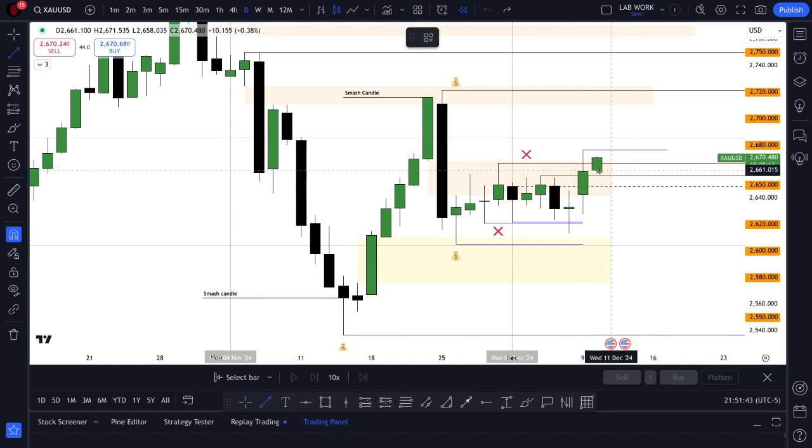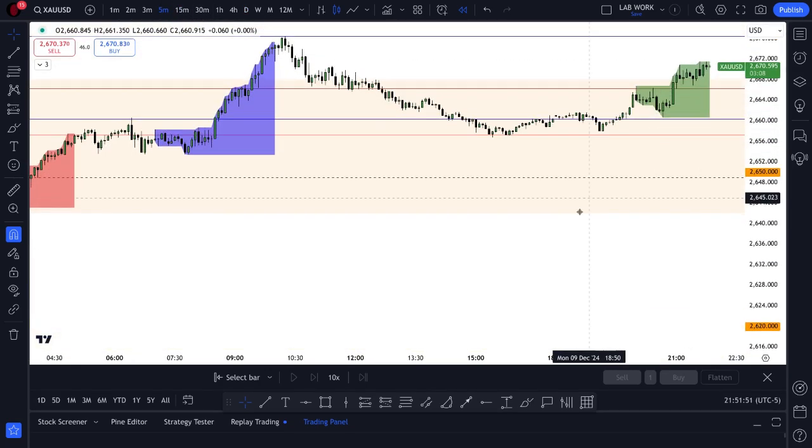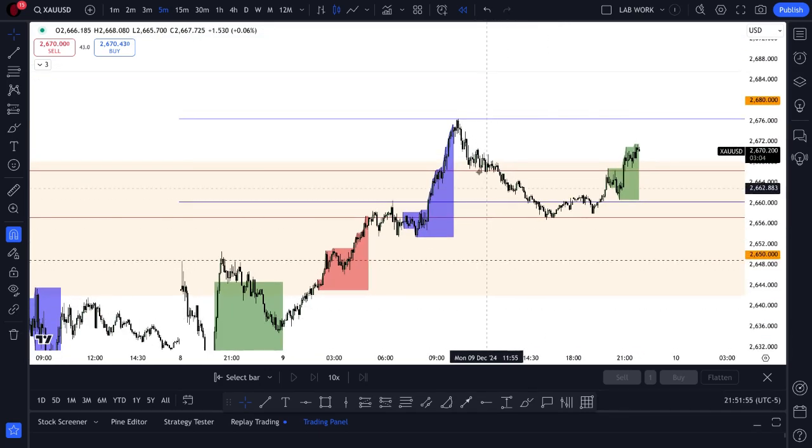So just to mark that off, so we can see a reference on the lower time frame, let's go down to the 5-minute actually. And you'll see that was the high that it was at. And then it came down and closed down here, which is very interesting. It closed right around here.